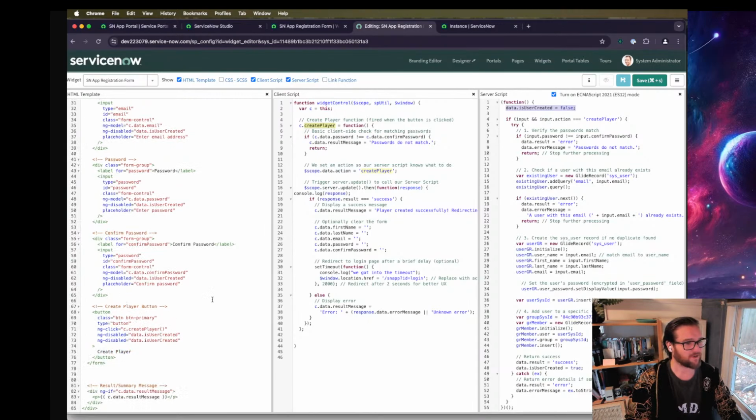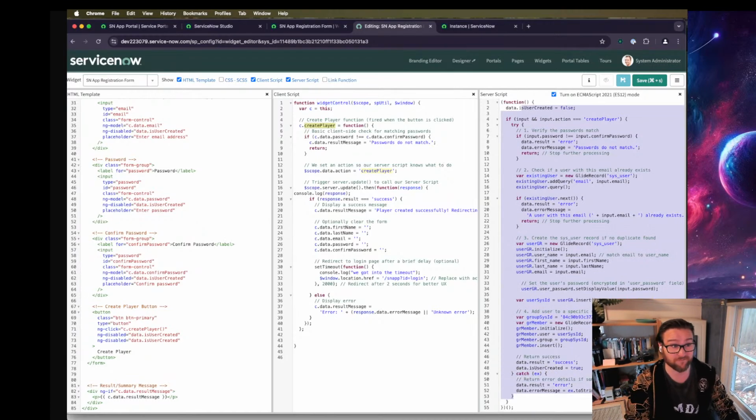Cool. I think actually Earl's mentioned, if you wanted to stop it from spamming the user table, stop it creating a user that already exists, I do have that function in here. Again, a lot of this code was written by GPT. ChatGPT is not too bad at writing service portal widgets, so it managed to do that properly.